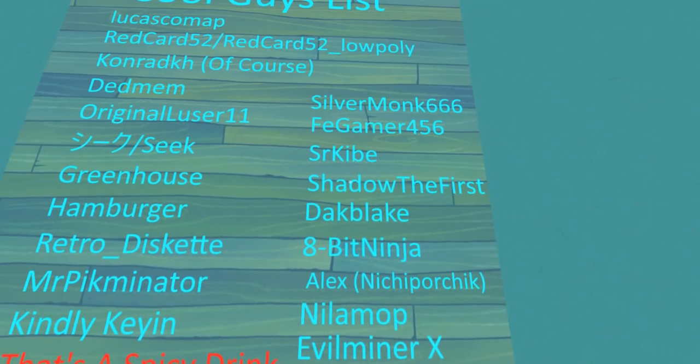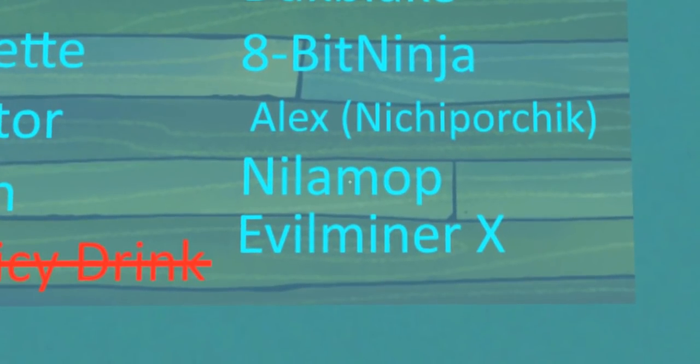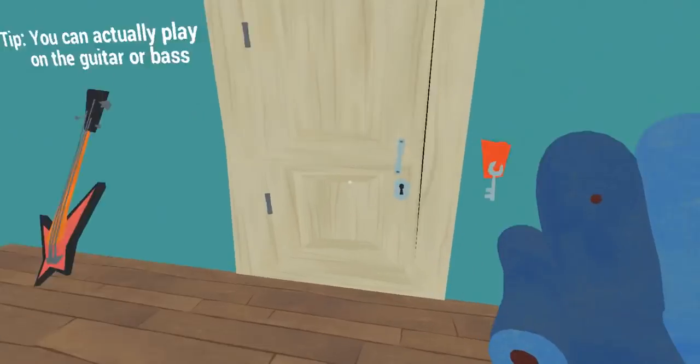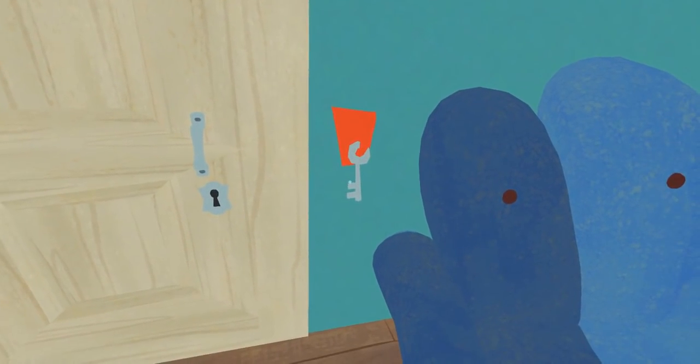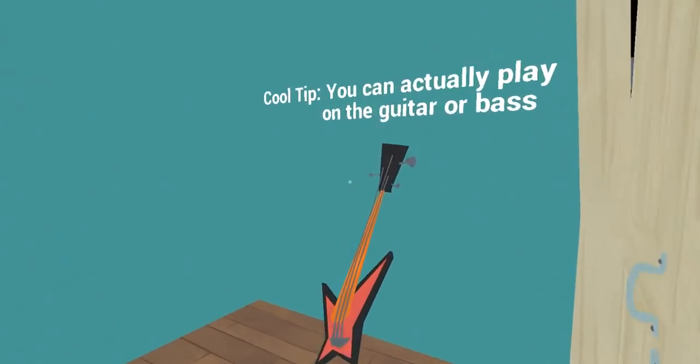And we got 8-Bit Ninja and Alex, which is the guy who is one of the developers, I think, of Hello Neighbor. Nulamop, which I think is a Russian YouTuber. And Evil Miner X. So yes, we did it. And what is this key for? Oh, invisible lock.